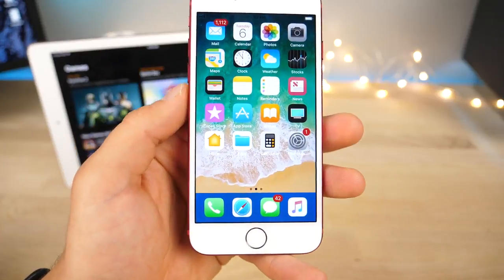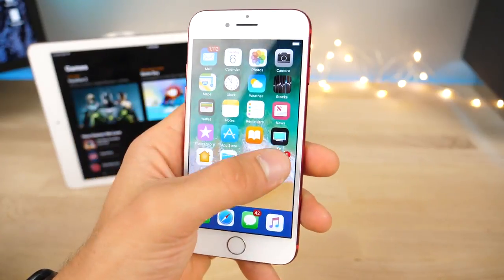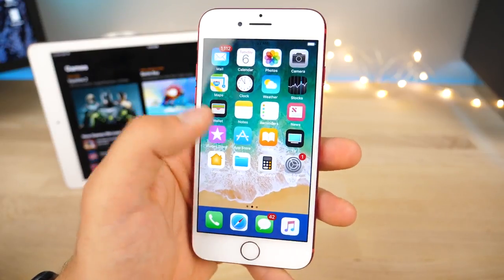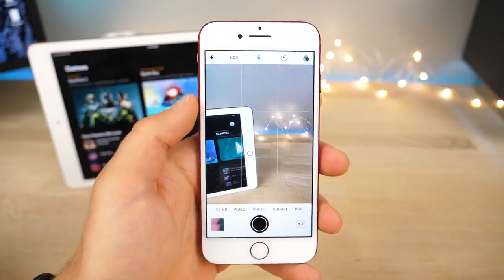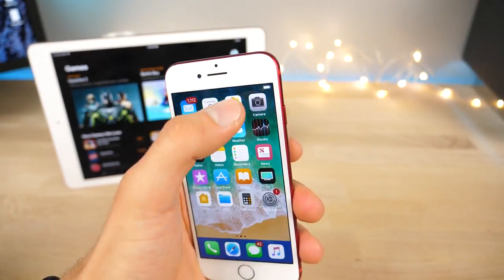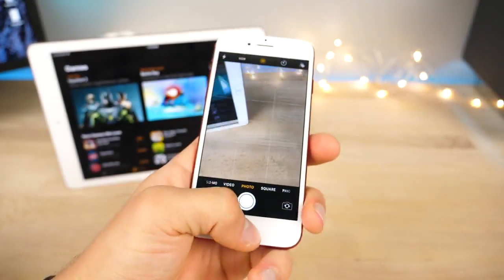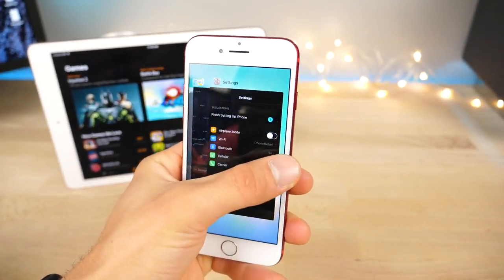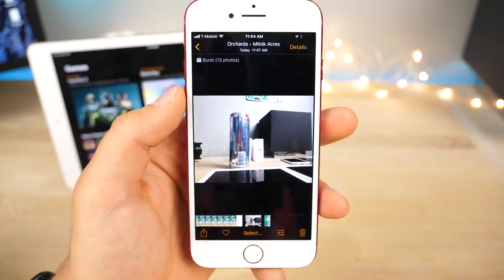Obviously, the ultimate solution here would be to remain as was with the dark elements just in certain applications. But overall, this is a great solution. In the camera application, whoa, completely reversed here. Whoa, what just happened? I'm still in this mode. It went to white and now it's still in black. Hey, that's cool. I don't know if it just glitched or what, but it was all white a second ago.